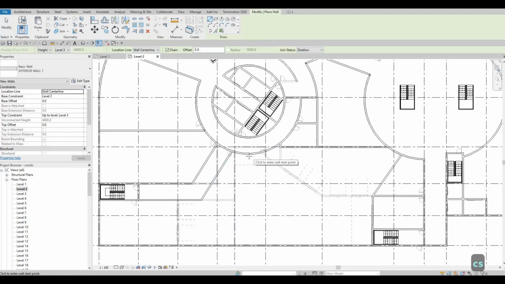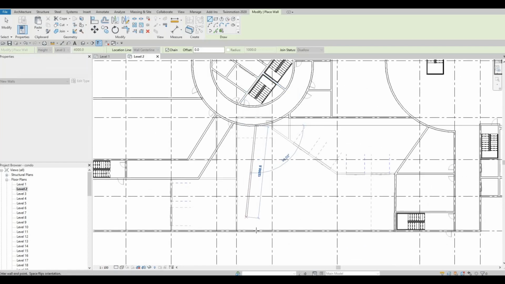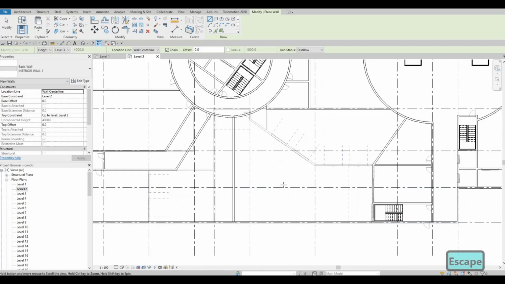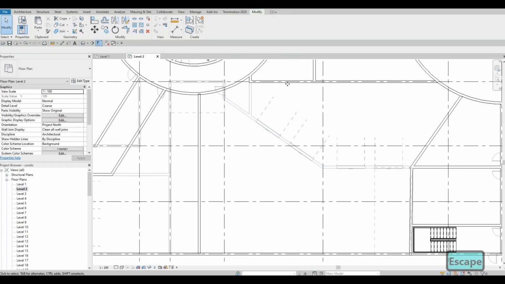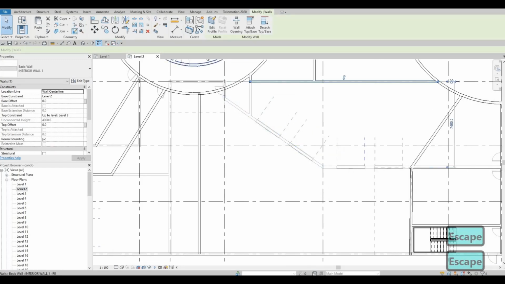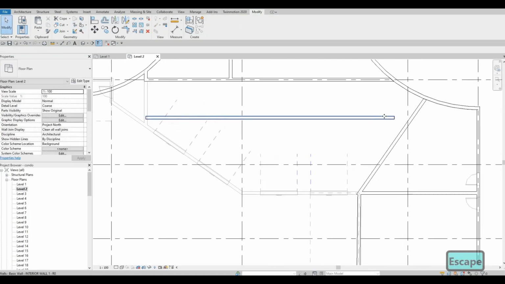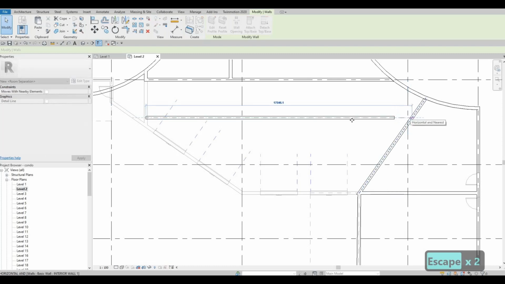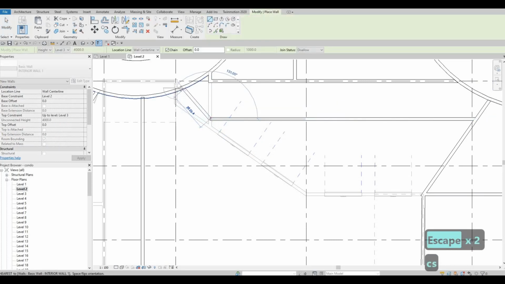CS, there's one right here. It's going to be in the midpoint of E and F. And then one more right here. We need to add an offset right here. Offset of 2500. And then CS right here, and then connected right there.